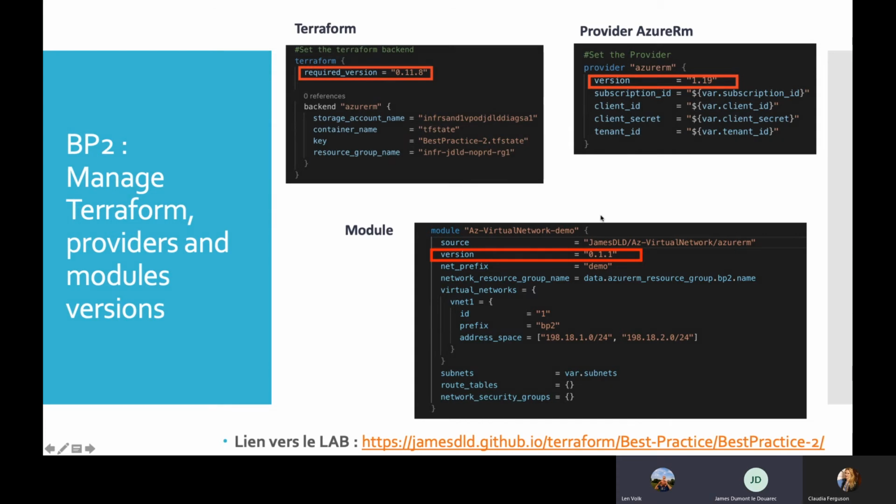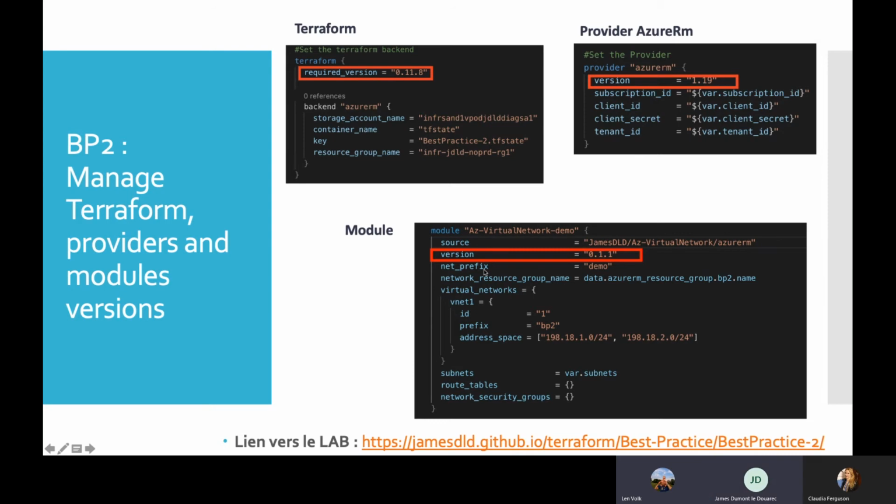Oh, so that is more advanced. Gotcha. Yes, actually, it's more simple, but that doesn't mean that you cannot call a module with a specific tag, because in the source line, you can just write down the URL of your repository, and you can append the tag version. So this is another way to do that. Got it. Thank you, James.